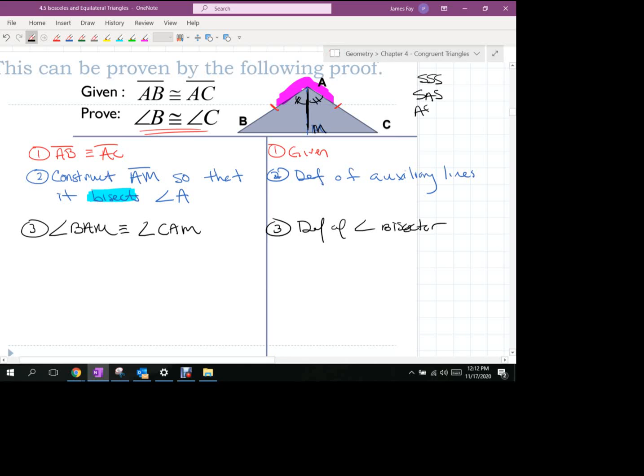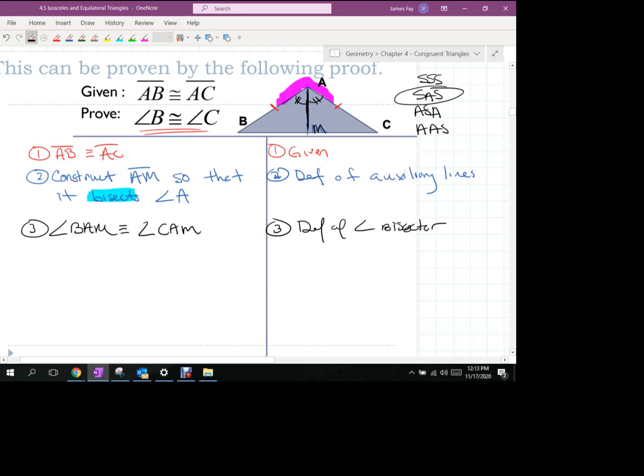So going off of our four congruency tools, whether they be theorems or postulates from the last couple days, I've only got two of the three components that I need. What would be a strategy here to show that these two triangles are congruent? Okay, so let's use side angle side. Why would you choose side angle side? Because we know that AB and AC are congruent, and then that angle that we found for the bisector, and then the actual bisector.